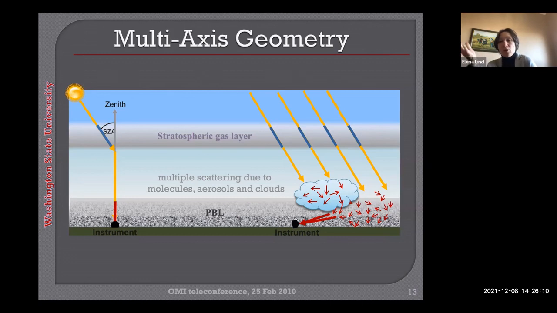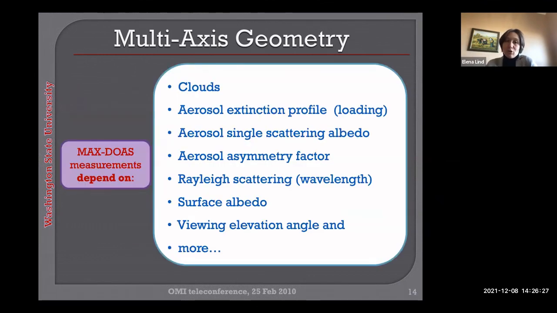We don't really know that path ahead of time, so we just measure, and then our goal is to retrieve that information so we can go from this ambiguous column information to something vertical that is much more meaningful. So where are our problems?